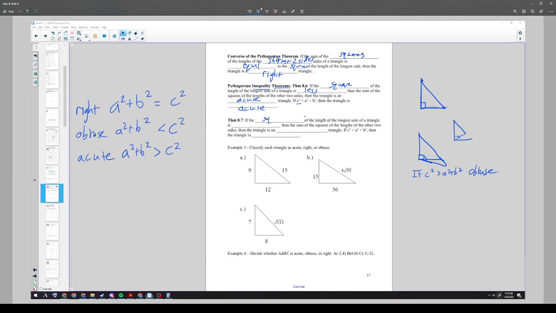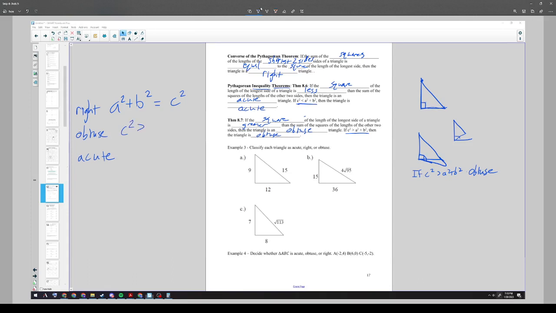If the square of the length of the longest side is greater than the sum of the squares of the lengths of the other two sides, the triangle is an obtuse triangle. So if c squared is greater than a squared plus b squared, then the triangle is obtuse. Great. That's the easy way of saying it, and that's what I was writing here. I actually do prefer writing it this way around, with the focus on the hypotenuse rather than the focus on the a and b, but really it doesn't matter, because you can write the inequality backwards.